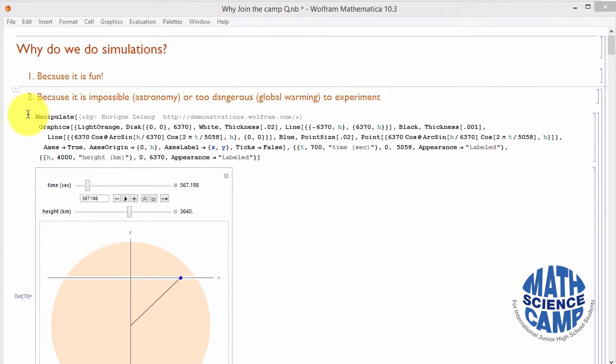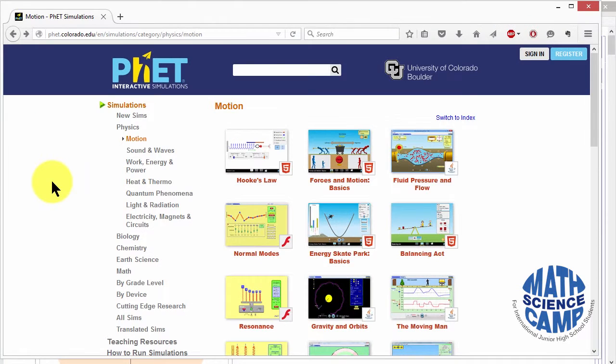As I said, I'm going to spend the rest of this introduction talking about the simulations that we are going to do. But before we start, why do we do simulations in the first place? Number one reason, it is fun. I know what you're thinking. Every time some teacher said it's going to be fun, it was never fun, right? So let's see if it is the case here.